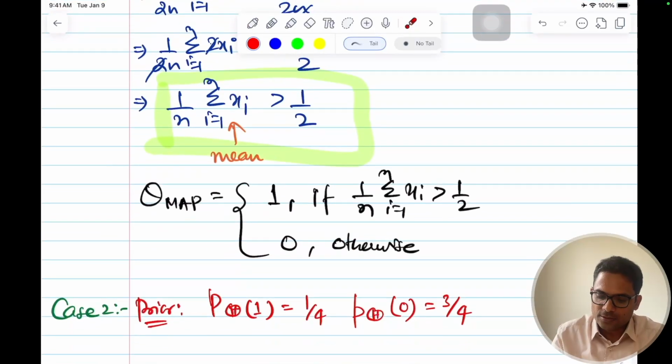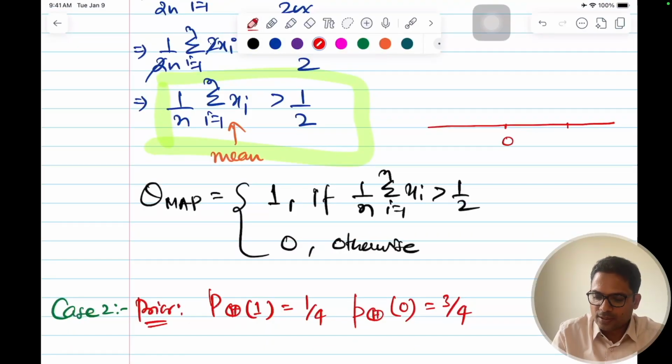Okay. So in this case, what did we see? When the priors are equal, 0 and 1, there will be a 0.5 in the middle. So if my value is just greater than 0.5, it will become 1. And if it is less than 0.5, then this will become 0. So this region, if my theta falls here, whatever the calculation, the sum of these things come, okay? So if it falls here, theta will become 0, and if it falls here, theta will become 1, where it was uniform.